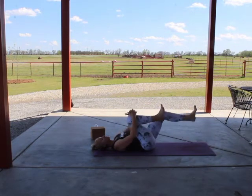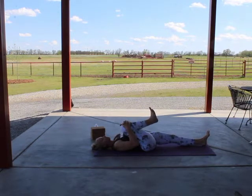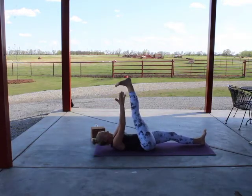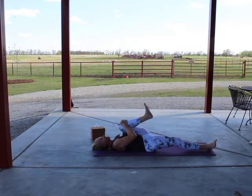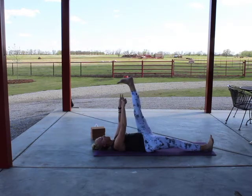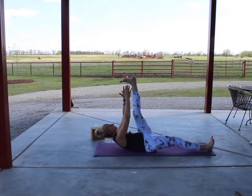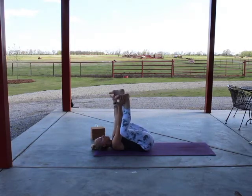And now we're going to switch those legs, bringing that right knee back into your chest and straightening out the right leg. We're going to pulse towards that right foot for 5, 4, 3, 2, 1, and lowering the right leg to your mat, bringing the left knee back into your chest and straightening out that left leg. Foot is flexed and reaching towards your feet again, using those abs for 5, 4, 3, 2, 1. And now we're going to take both legs up and go into a full happy baby.